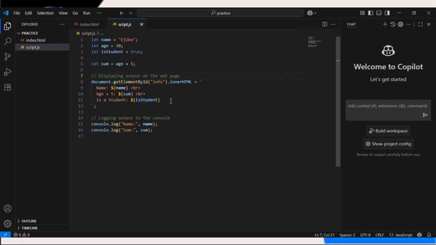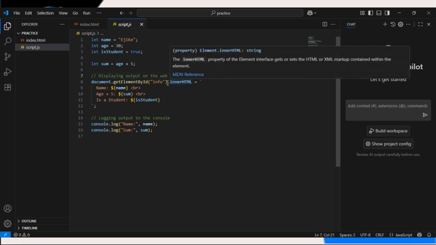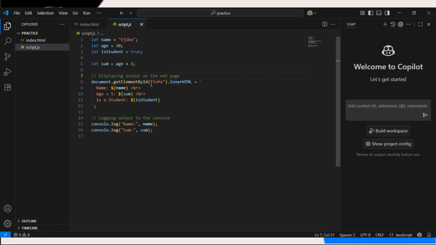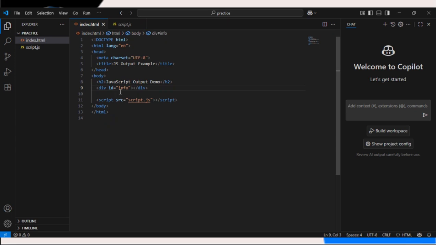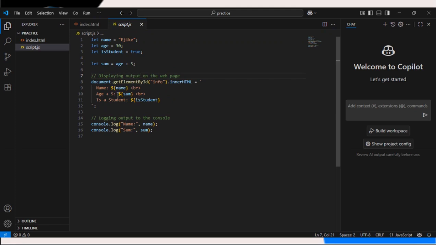What we are saying here is that we should get the information on our div, that is this HTML, this particular ID, div info. So we are asking it to display this information that we are going to write here.